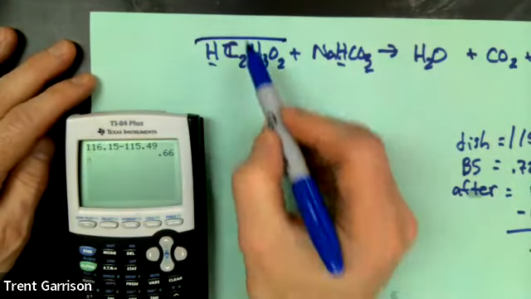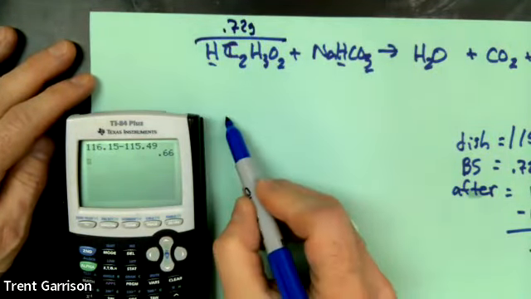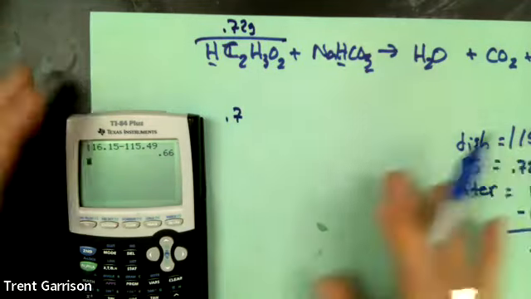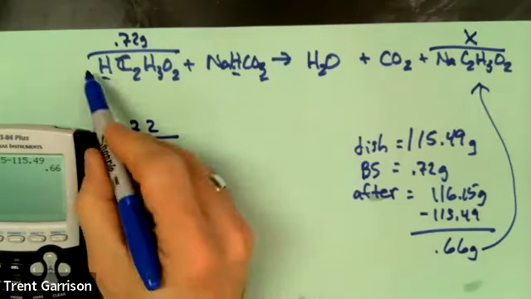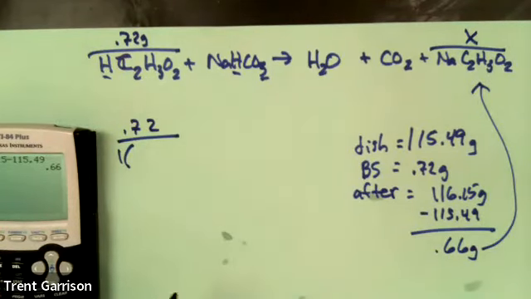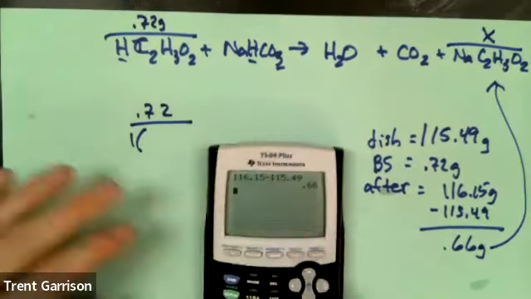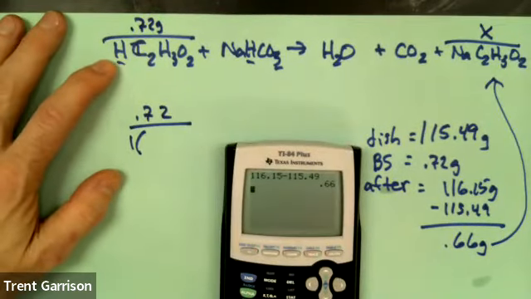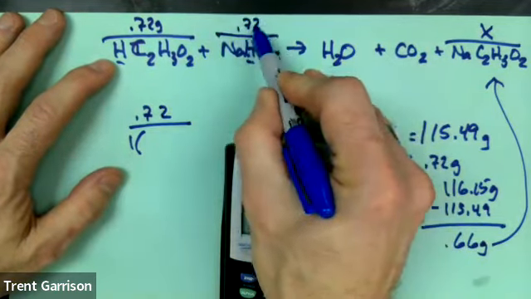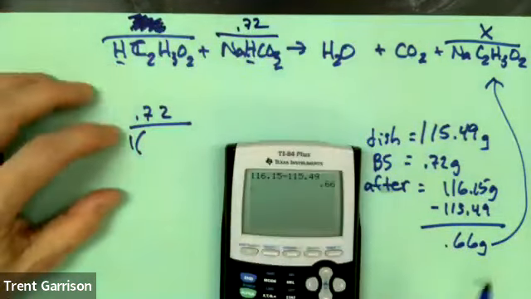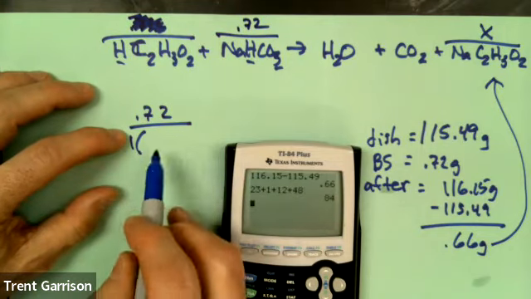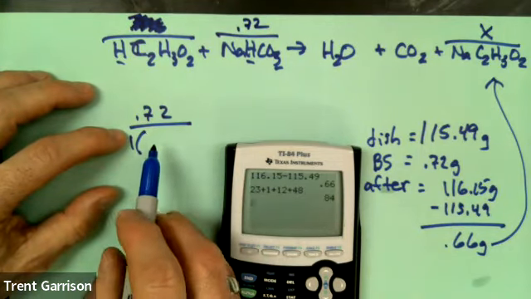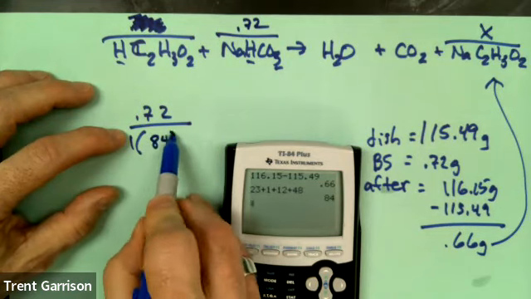So if I look at this, I started with 0.72 grams. So let's put that over the ratio. The X is going to be over here. So 0.72 divided by 1, because there's coefficients 1, 1, they're all balanced. Now I'm going to add up my weight of this compound here, this vinegar. I'm sorry, baking soda is where it should be. Shouldn't be over here. Should be on baking soda. So I've got 23 for sodium, 1 for the hydrogen, 12 for the carbon, 48 for the oxygen. So that is a total of 84.